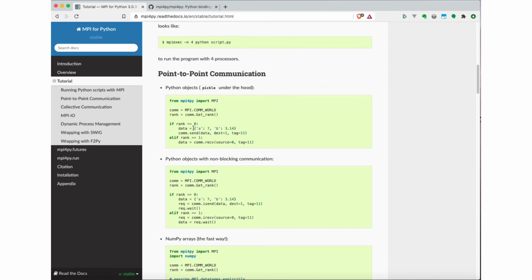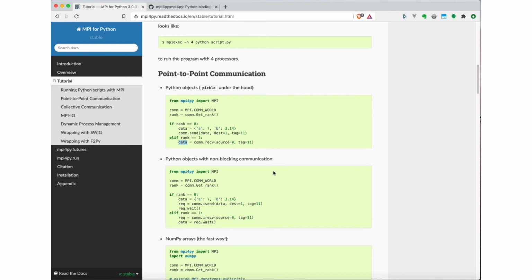And you'll notice here that we're just actually sending a value that looks a lot like a Python data structure, which is exactly what's going on here. So we create this as a Python dictionary. We send it across using MPI. The mpi4py library takes care of all the encoding and decoding. And here on processor 1, we can just do comm receive from process 0, and in this case, supply the equivalent tag. And this data will now be exactly the same value as the sent data, but on processor 1. So it couldn't be simpler to send information back and forth.